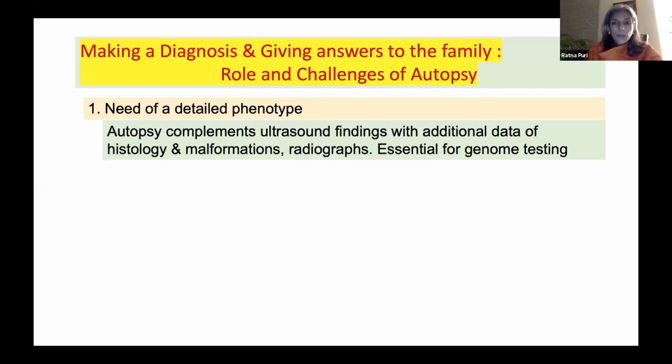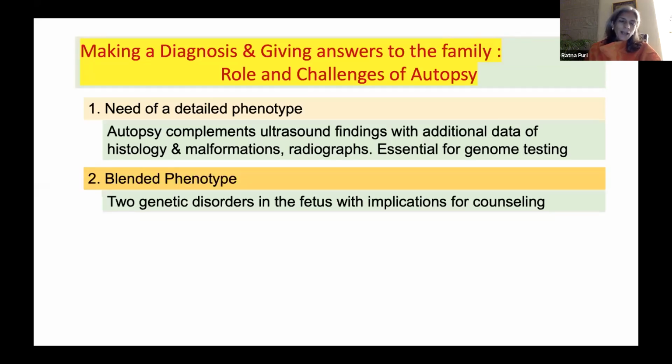And in today's era, as you have seen in the presentation by Dr. Shagun, this is really imperative because we are doing a lot of genomic-based tests, whether for chromosomal disorders or for single gene disorders. We also now identify what is referred to as blended phenotype. In one piece of work that has just been completed in my department, we took 80 families, not 60, 80 families, and did a trio whole exome sequencing in fetuses who did not have a chromosomal abnormality. That means we had excluded that, but had malformations which suggested a genetic origin.